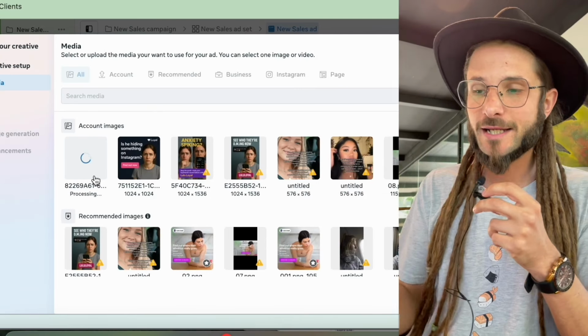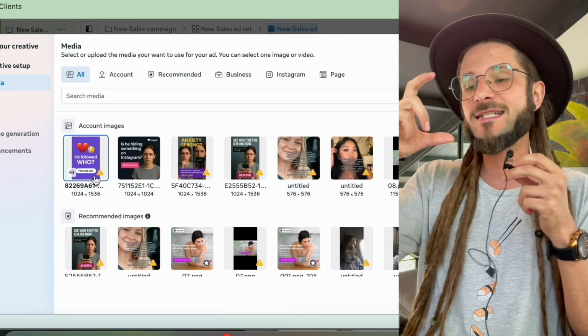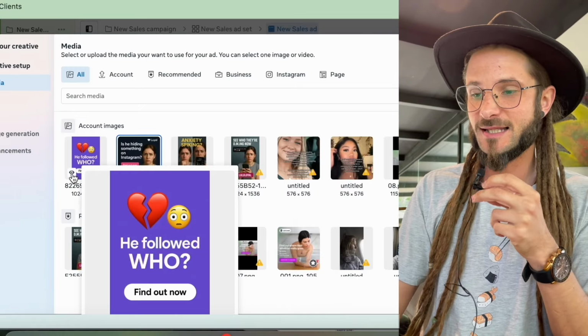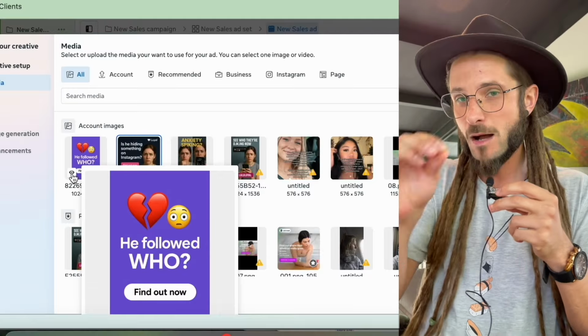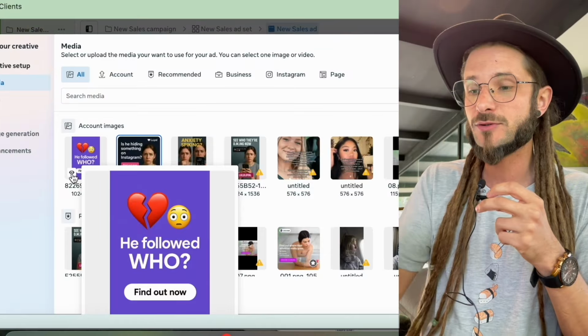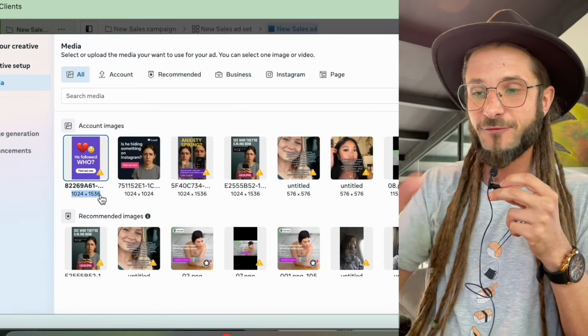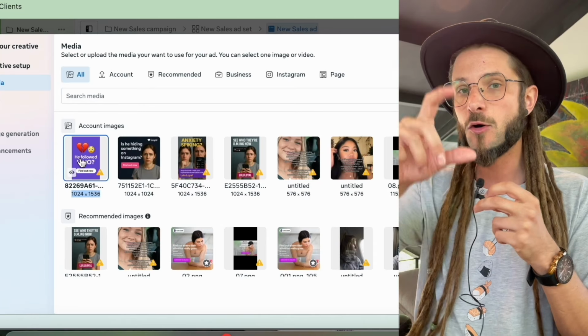Now, what we have done with this particular creative is that we've made it so that it's a 180 by 1350, slightly bigger than a square. As you can see, this is a square format, and then this is the slightly higher format. At this point, it's not specifically for Reels, but we're going to tell, hey, you are allowed to put this on Reels, even though you can see it's not the full 180 by 1920 that the full screen would occupy. Okay, it's a 124 by 1536 here. Okay, so it's not quite as big.